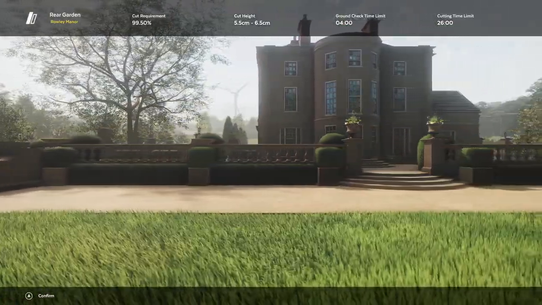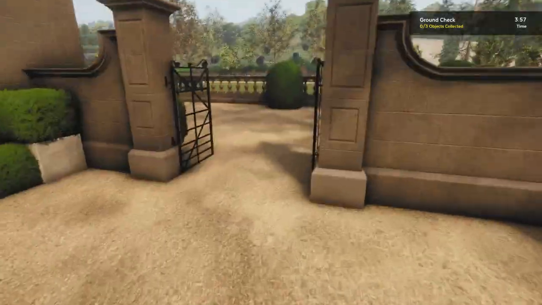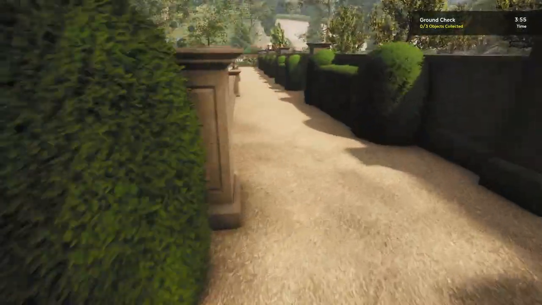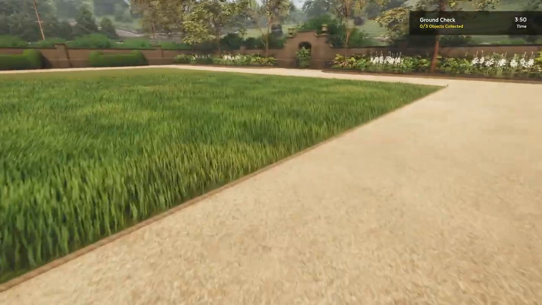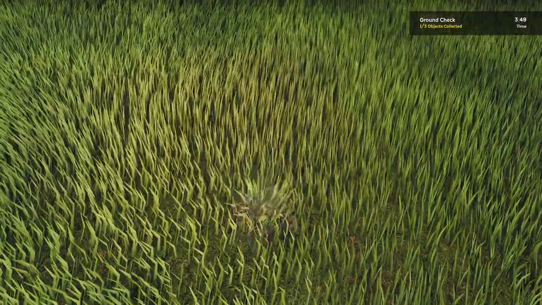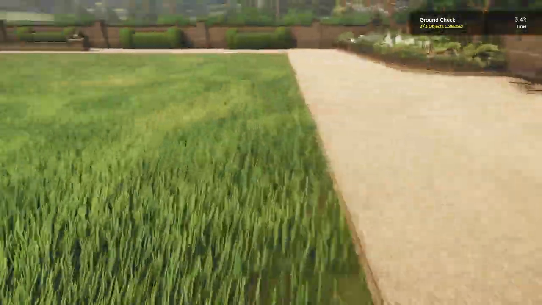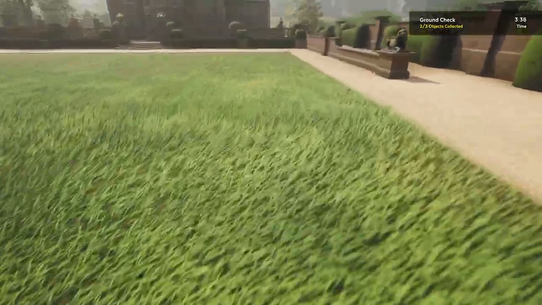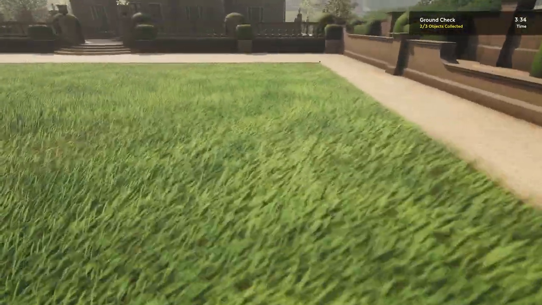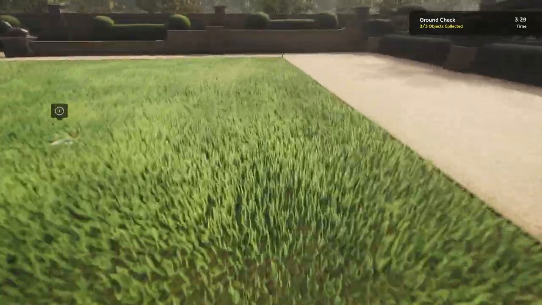All right. So now we're on this back lawn. We got 4 minutes to the ground check time. I think they should add the ground check time to the rest of your time. Okay, so there's two items. There's one more I gotta find. Oh, there it is.